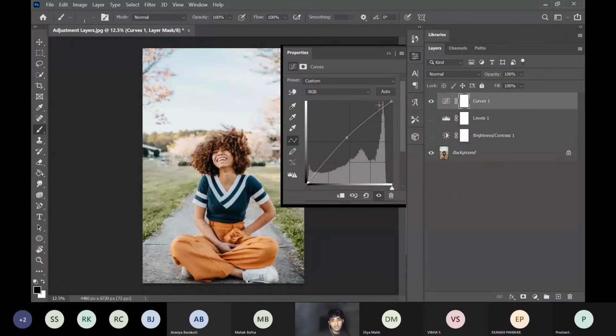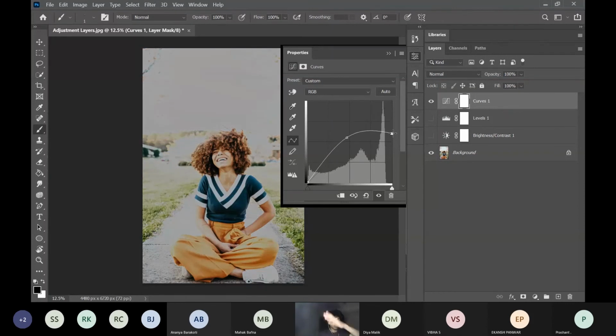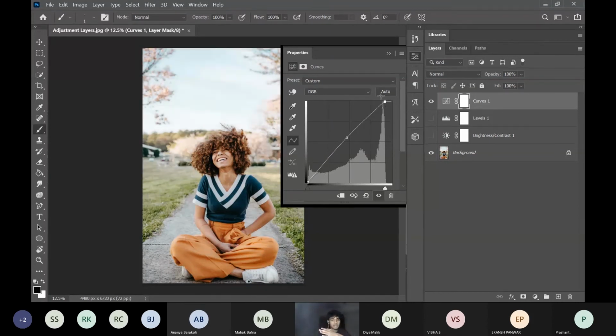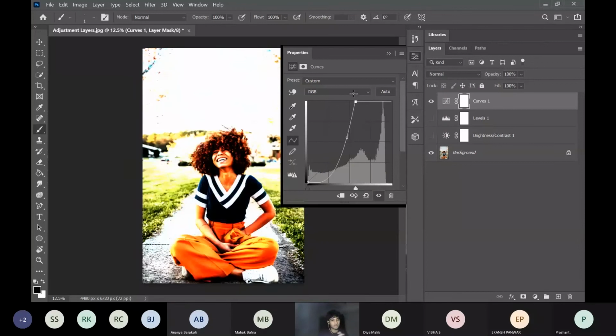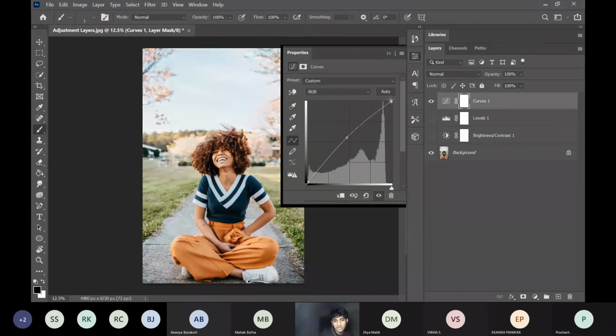Similarly, for the whites, if I go below, my white is becoming more white on the vertical line, and on the left side, my white is becoming darker, going towards the left. You can see the gap between the upper darker and lighter levels is broadening, right? So you can understand in that sense. For now, let's make the exposure a bit different and see the minute detail, and this is better.